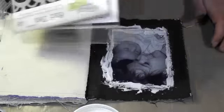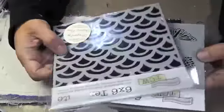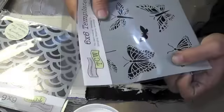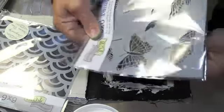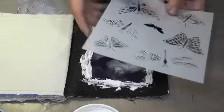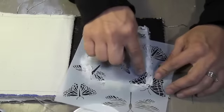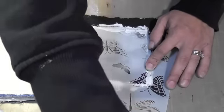Okay, next you want to grab a couple stencils, and I'm going to use the 6x6 stencils only because this is a small page, again, like I said. The first thing I want to do is the butterfly, and I want to ensure that I have enough of a spot for it, so I'll do that first before the other one. I'm just going to open this up, and I've never used it. This is not totally dry, by the way. I just dried it halfway because I knew I was going to be applying some more stuff on it. And I don't mind that this is going over the picture. I kind of want that, in fact.